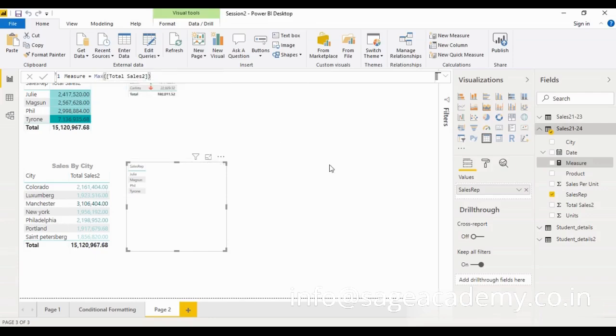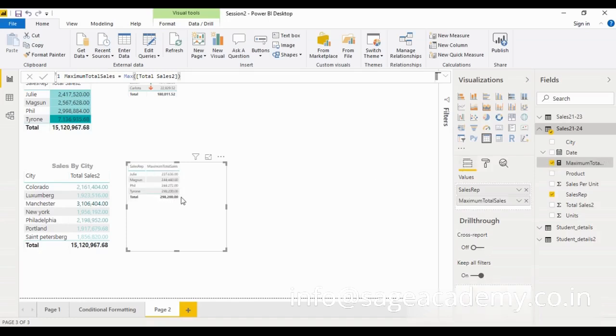Because this is the report section, and the report section considers only measures. So I am renaming this measure Maximum Total Sales and press Enter. Select this Maximum Total Sales. See, these are the maximum sales of each sales representative.